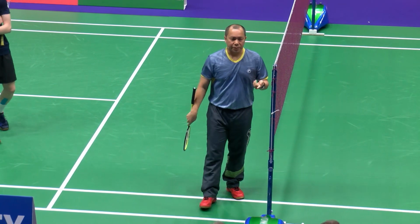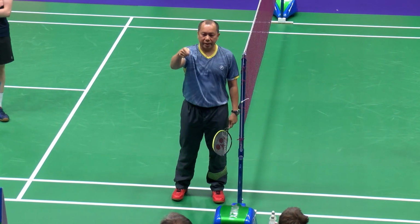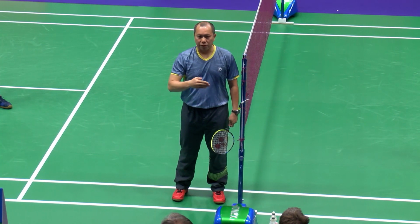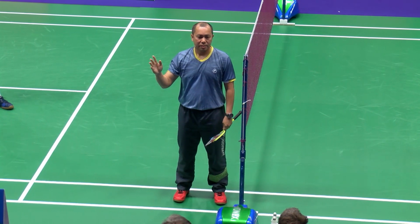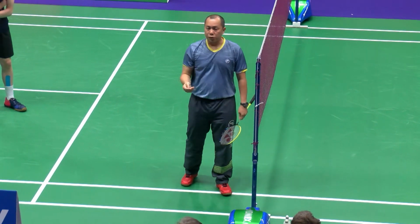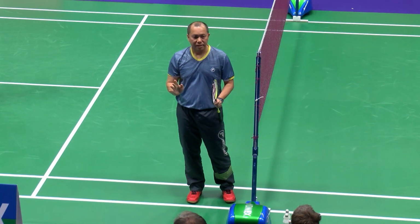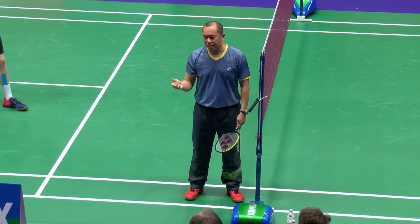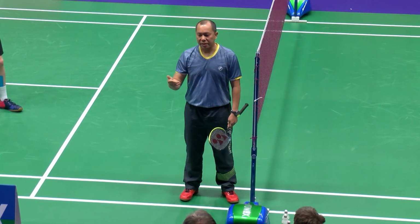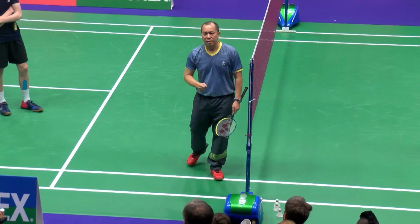So before the match, I analyze the game. Okay, now I'm playing against Indonesia. I know when the back player attacks, I'm not going to block first. I will open up first, instead of blocking, because I know I can't pass the front player. And if we play in Korea, we're not going to keep lifting because they have a very strong attack. So what we do is, one time we lift, the second one we block, we control. So a lot of different styles. That's why nowadays everyone watches video before the game, of each player's opponents and how they play. So they get some idea how to overcome the problems.